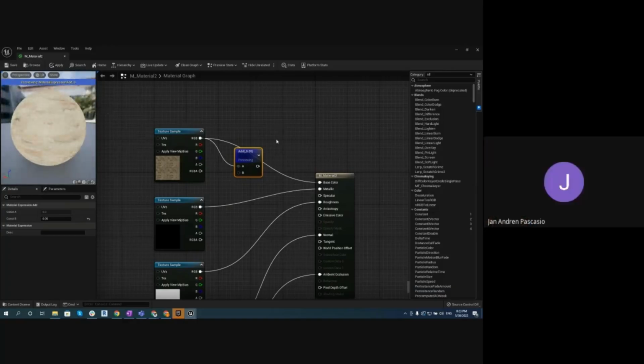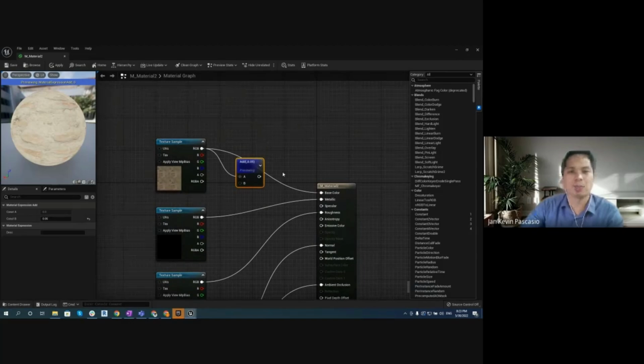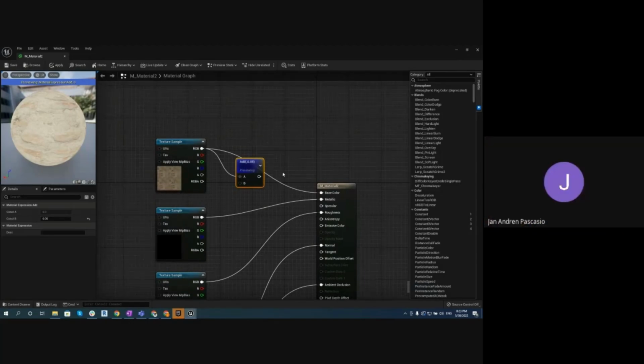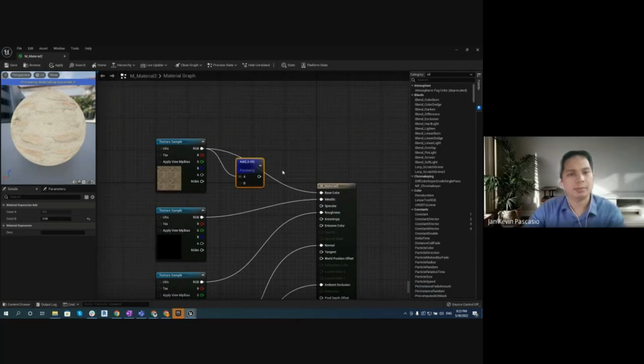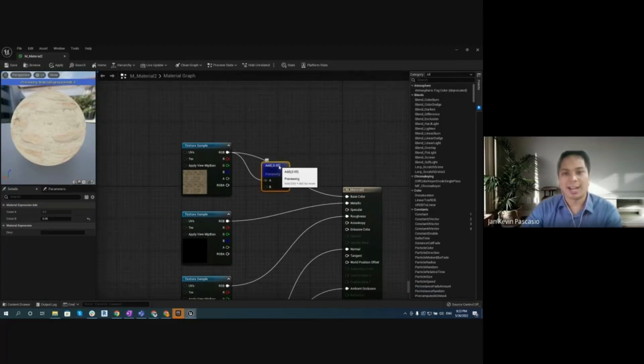So that's the add function. It's more of like add this number to these numbers, constant A or constant B to the input node. So add is just more used for brightness, so it's no fun.